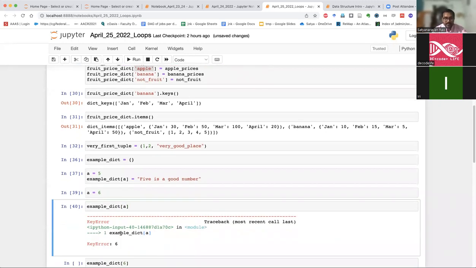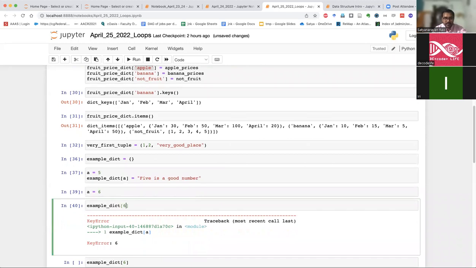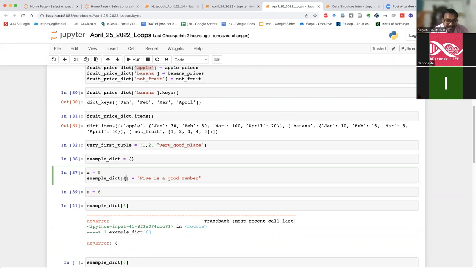So it's complaining, right? Even if you put example dict 6, it will complain because there is no key of that. So this is important in terms of concept. The idea I wanted to convey here is that this key is always immutable. You can't really alter the key.